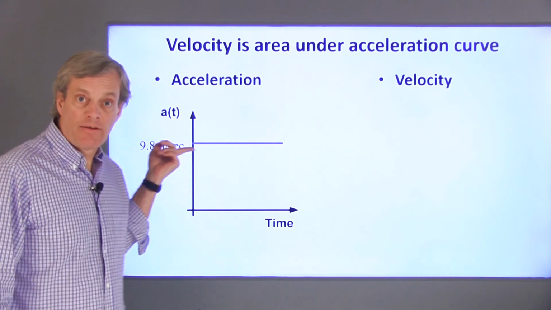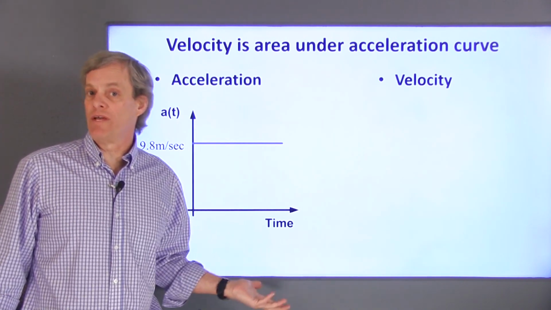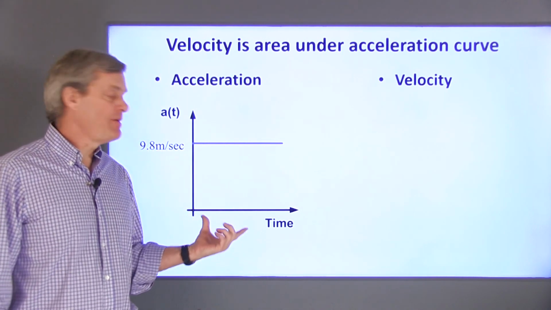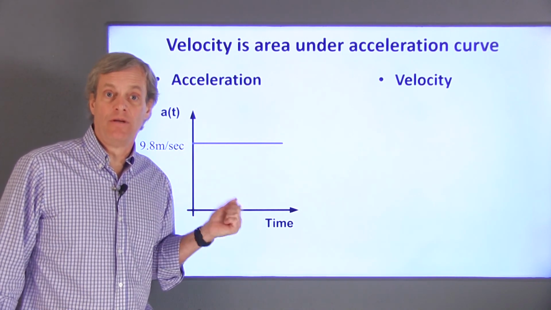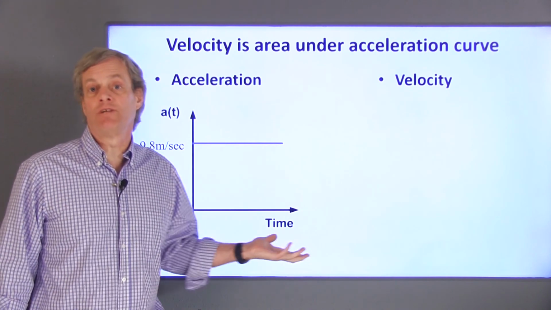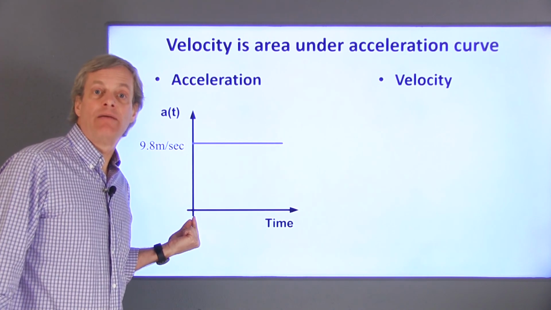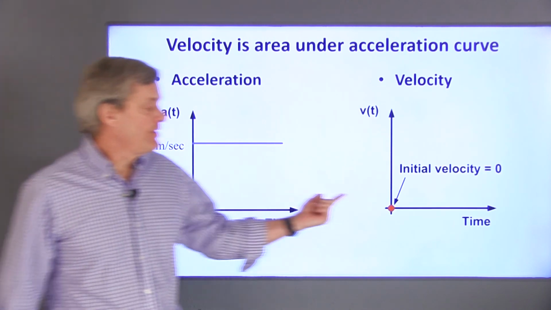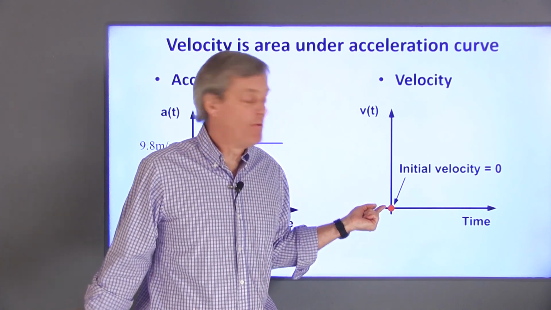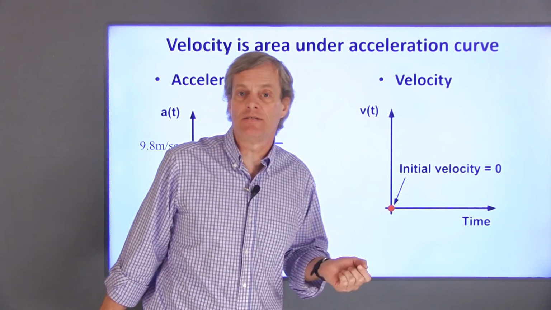So this is a plot of the rock's acceleration. We've already seen that acceleration is the rate of change or the derivative of velocity, so velocity must be the integral of acceleration. So the area under the acceleration curve will give us the rock's velocity. But first, we need an initial velocity at time equal to 0. If we assume that the rock is initially at rest, this initial velocity will be 0. So this is our initial condition, or the integration constant.